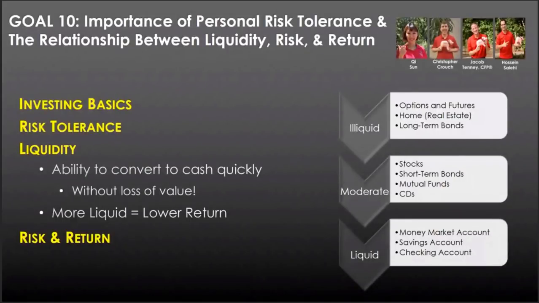There's some other problems with this too. These are a lot harder to cash out. So think of real estate. You own a home as an investment product. Say then you get ready to sell it. Well, you can't just sell it today. It's going to take you at least a month or two to find a buyer, go through all the process. So that's what makes it so illiquid. You don't really have access to the money right then. Because you don't have access to it, that's where the high returns come in. You have to be compensated for tying your money up like that. So that's kind of where the concept comes in.